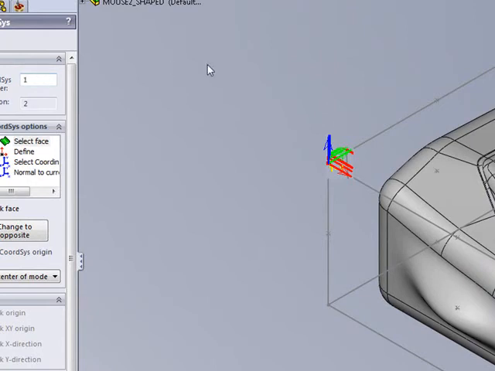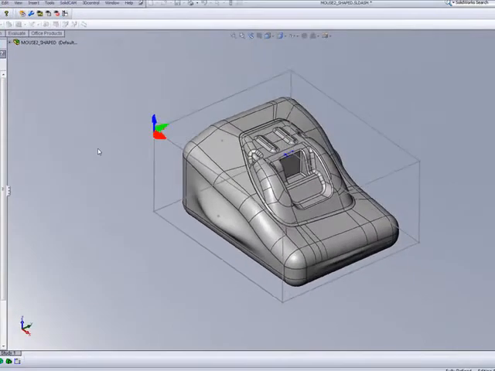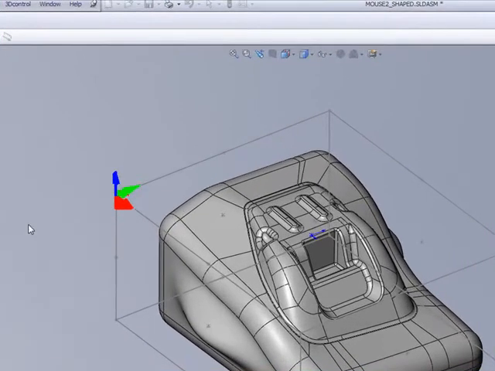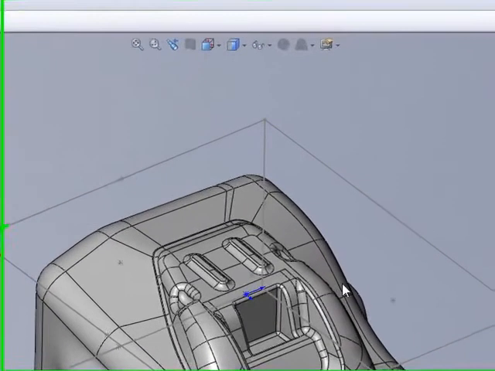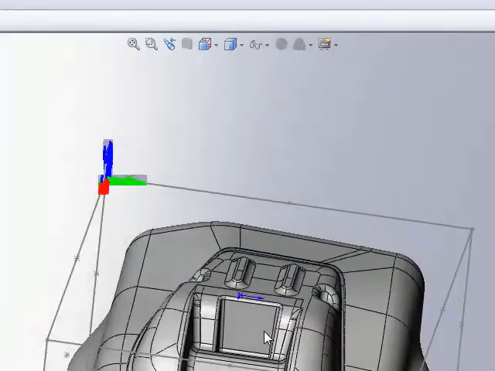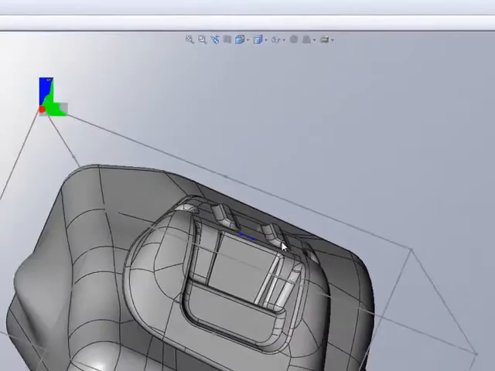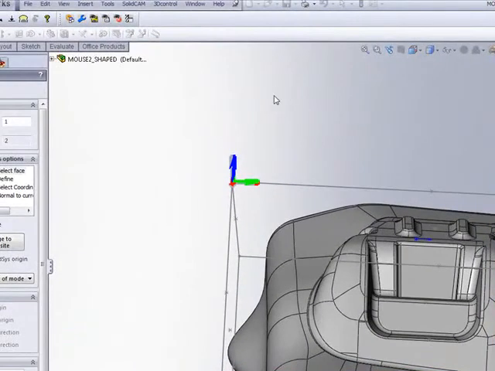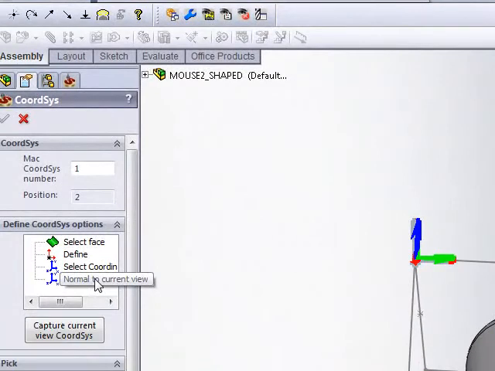Now, one of the other options we have here is something called Normal to Curve. Say there's a specific position I want to keep my part in, and this is particularly useful when I'm choosing a home position for a 5th axis indexial part. Say there's a particular position which I want to work on, but there is no normal to that. I cannot create any kind of box, but I can simply say, you know what, if I bring my part to this view here, for example, that's the view I want to have as my Z normal to that particular view. All I have to do right now is simply click on Normal to Current View.